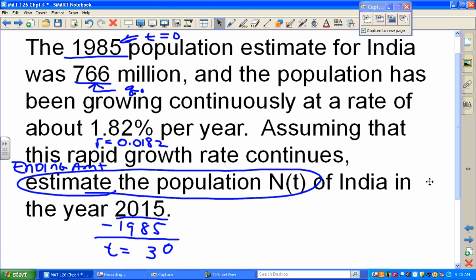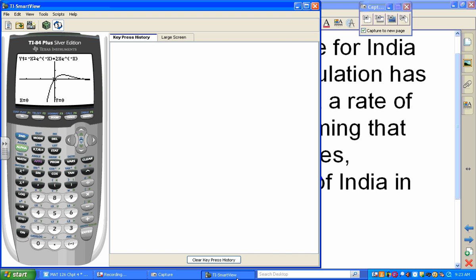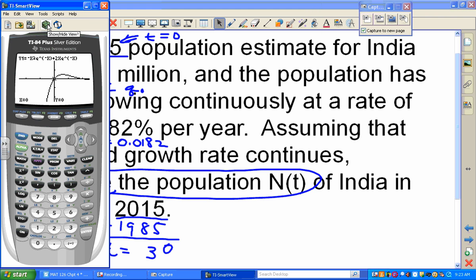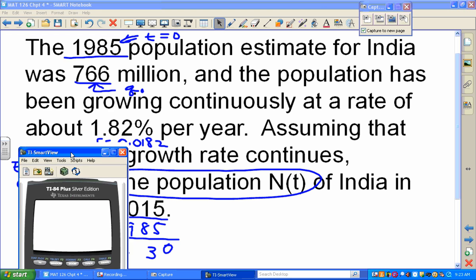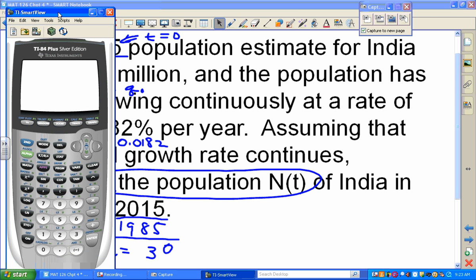Nice. What'd you get? A really big number. No, it can't be that big. Well, I'm not going to put 700, I'm just going to put 766, right? Or are you going to put 766 with the 6 zeros? What do you want to do? 766. I was going to put 766. Okay? And then what goes next? The E, right? I'm going to use the one with the caret button. And then it's going to go to 0.0182 times what? 30. Fantastic. Enter.